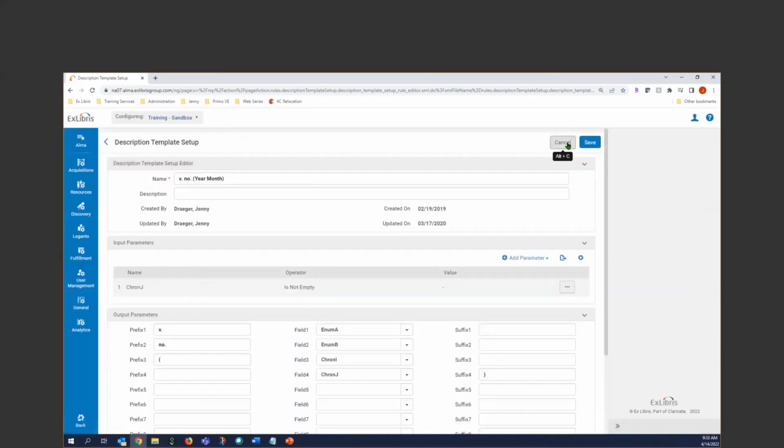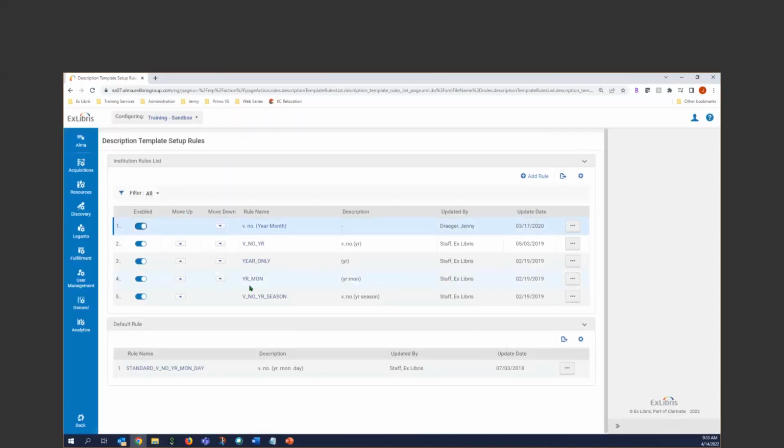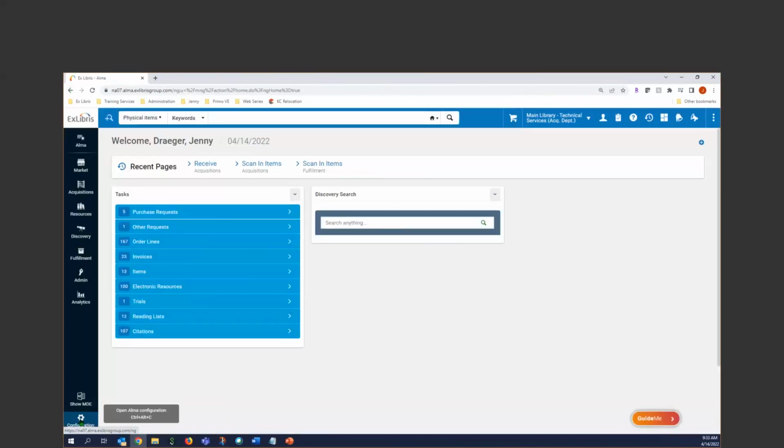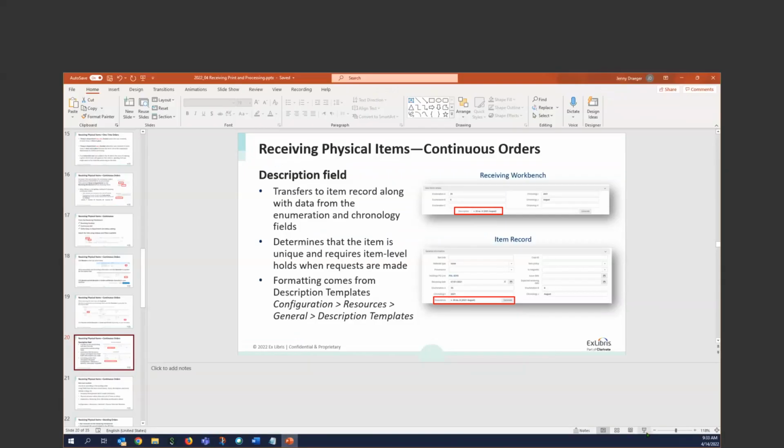As you build templates, because everything might not have those four levels of enumeration and chronology, you can build additional templates, build your qualifiers, and consider the order of them. Now this template is not following LC's formatting rules. LC's formatting rules don't have any spaces, and you can make your templates look like those if you like. Completely up to you. It's your list.